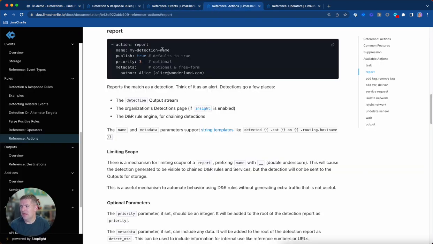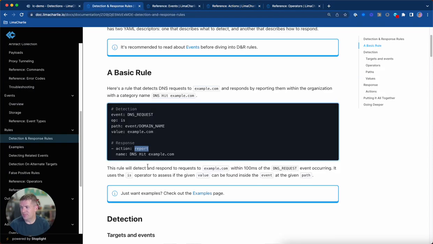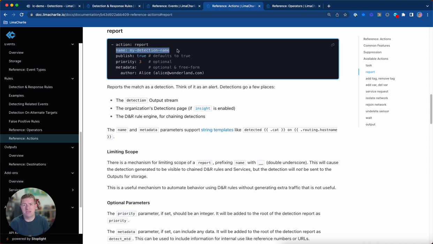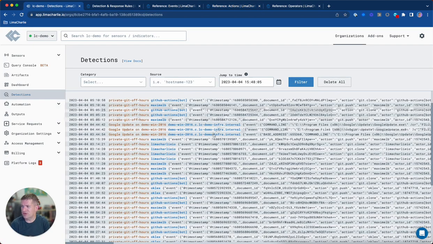Interestingly enough, if I specify something to be reported, I do have a bunch of different fields that I can control or change or add to here. First, I'm going to declare action as report. If I go back to my sample rule, you'll notice that's exactly what we've done. We've declared the action as reporting. And then in this case, I've also given it a name. If I look at my response action breakout, the name is, what do you want to name that particular thing? Or to make life a little bit easier, what do you want it to show up as over here in this detections window?